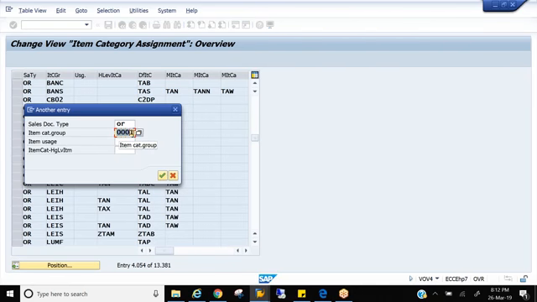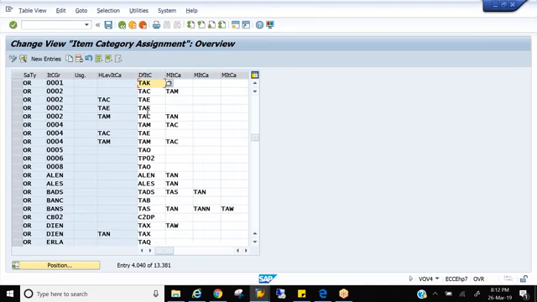What is this process? Item category TAN. TAK, make to order process. OR and 0002. Which item category should this get? That is TAC, variant configuration.